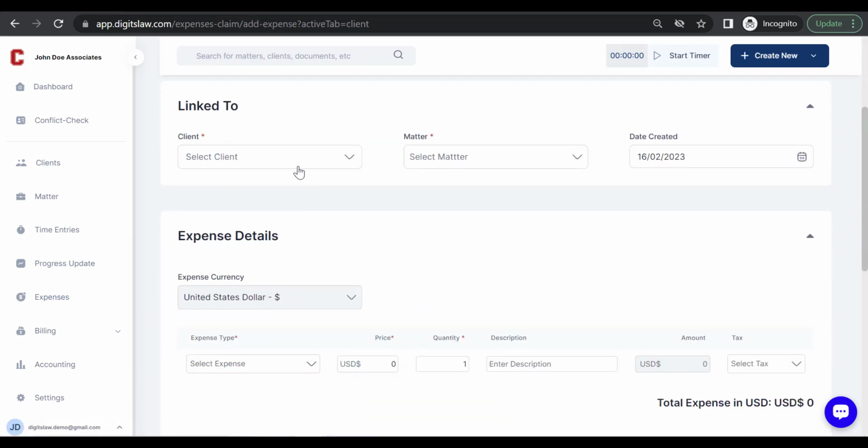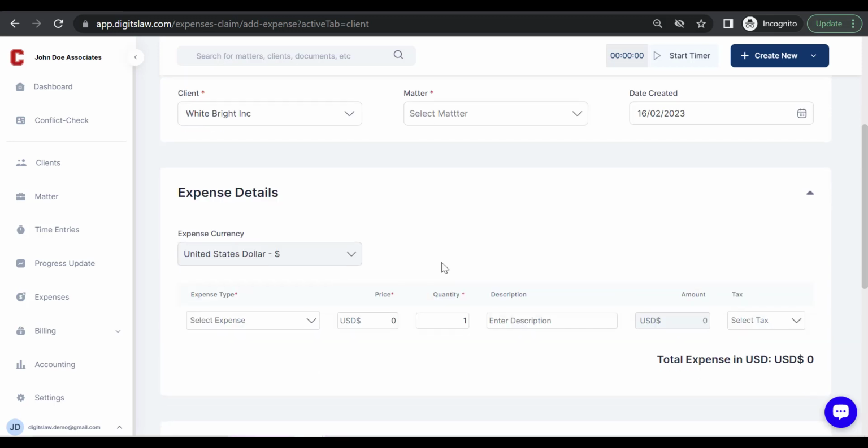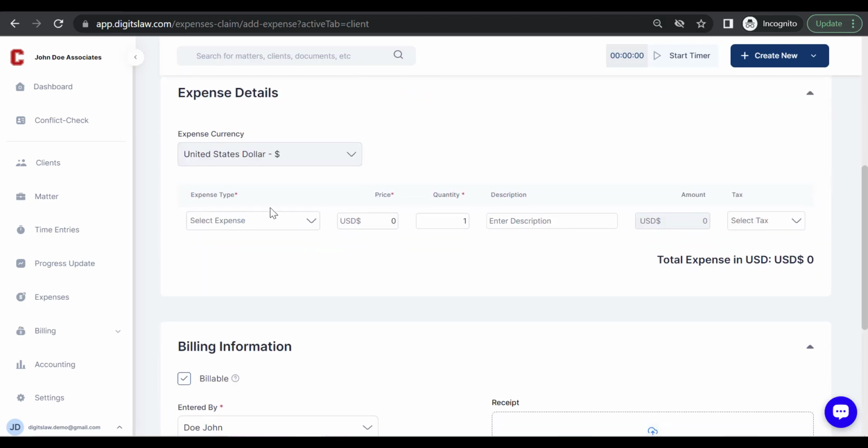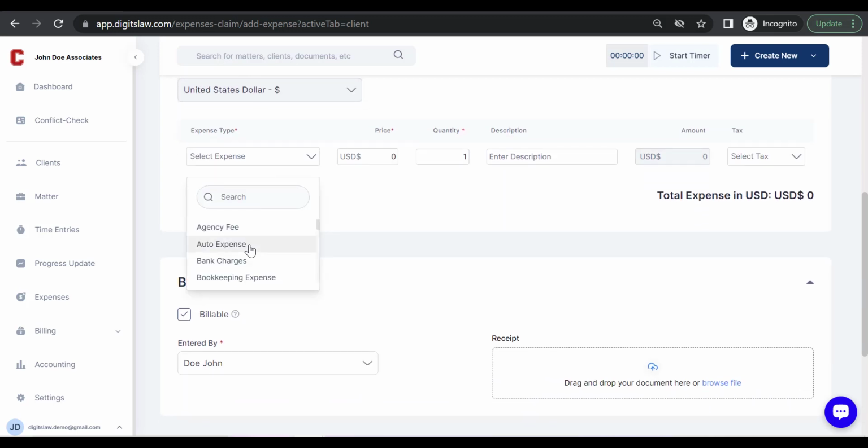It's a client expense. We'll pick the same client that we've been using, the same matter. You can also have it in multi-currency, but because this account has not been set up for multi-currency, it's currently fixed to the currency of the account. You can then select what expense type and enter in the fee for this expense. If you set up your expense types in your settings page, you could also have this rate automatically pulled from your settings page as well. Or you can modify the price as well.